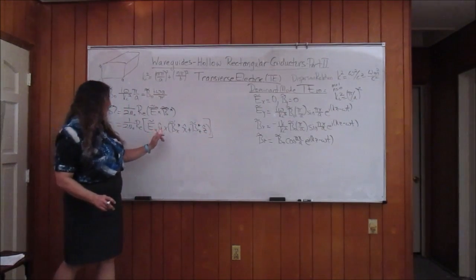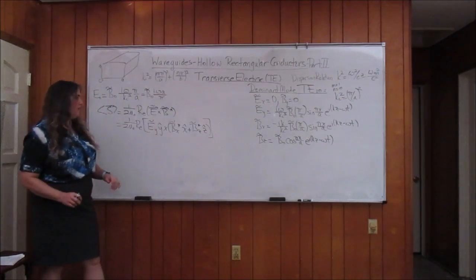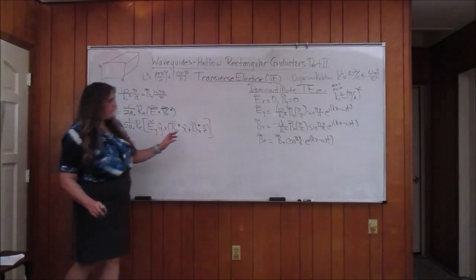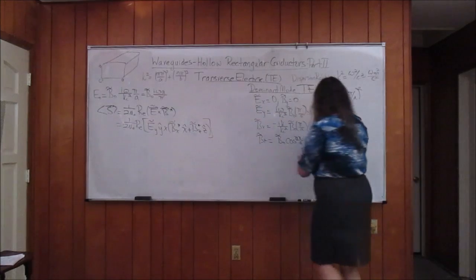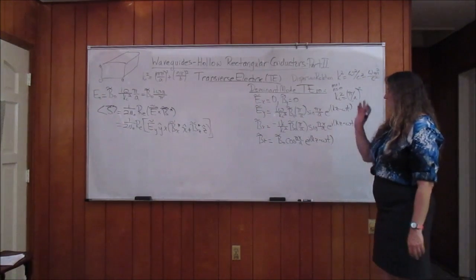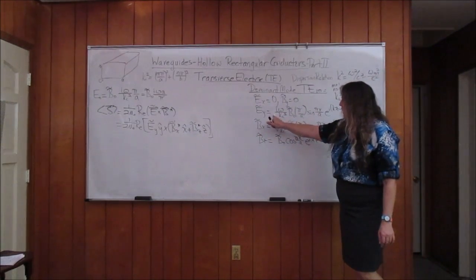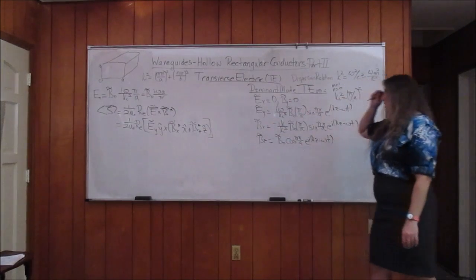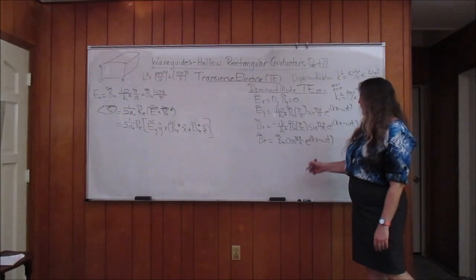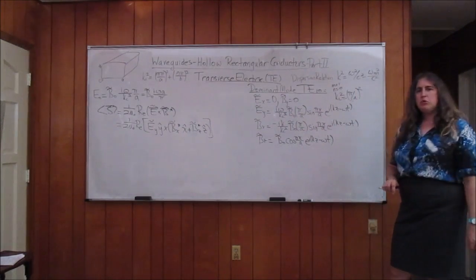So if I look at the cross product of the electric field and the x component of the complex conjugate of the magnetic field, what you'll see is these two together here is actually going to be a real number. So I'll get to that in a minute. However, if you look at the y component of the electric field and the cross product of that with the complex conjugate of the z component of the magnetic field, you notice you're going to have an extra factor of i there. So that product is going to be pure imaginary.